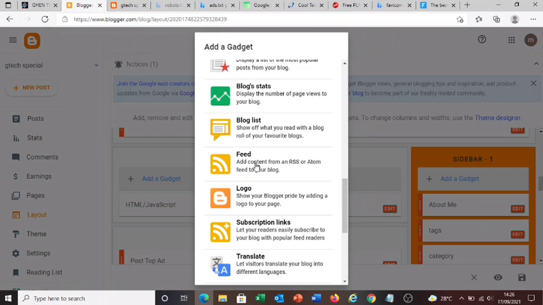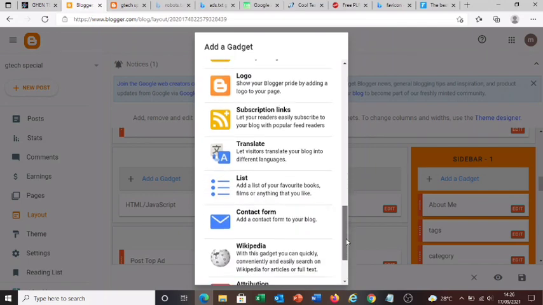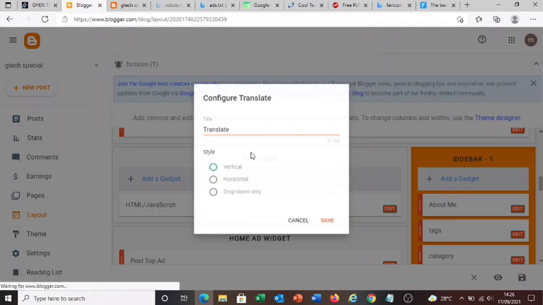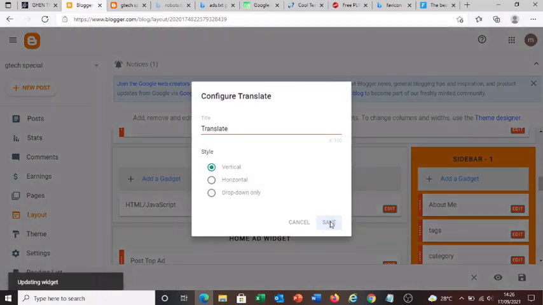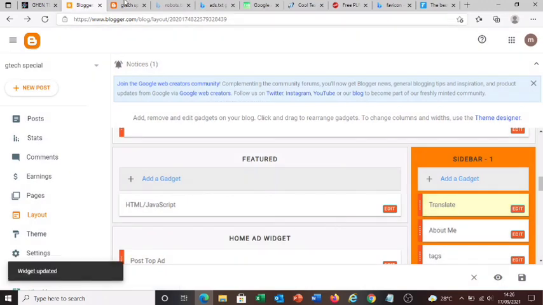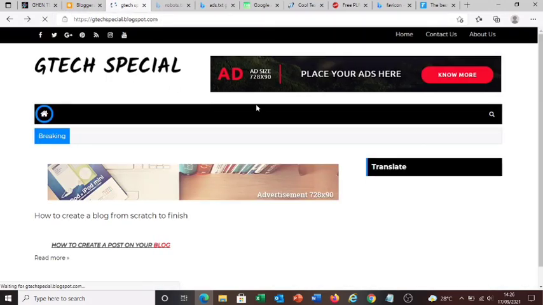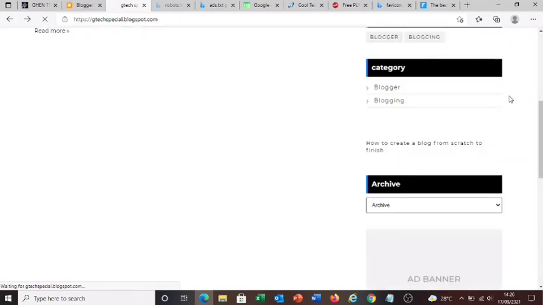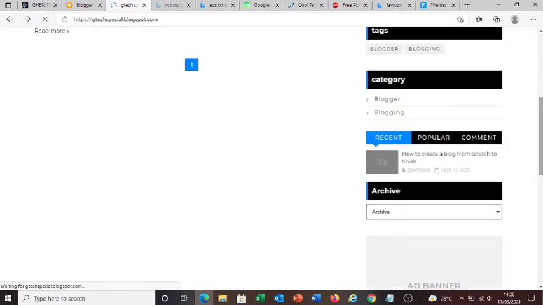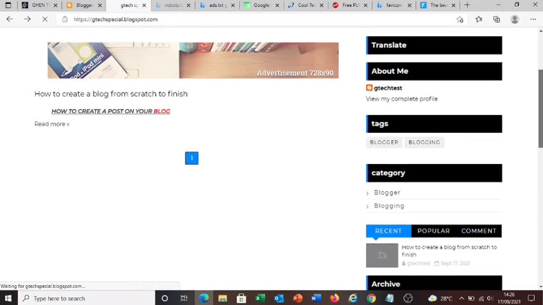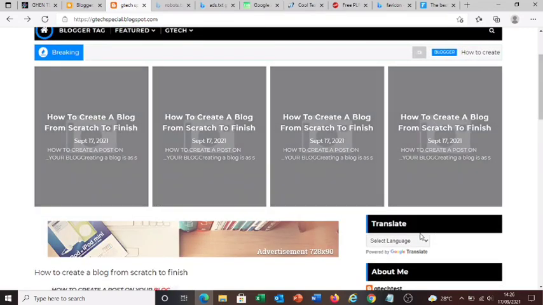So you can now decide to modify it to your taste. So if you want to add translate, you can come here and enable translate on your blog. So any person that is not an English speaking person can come here and translate it for himself so that you understand the language.